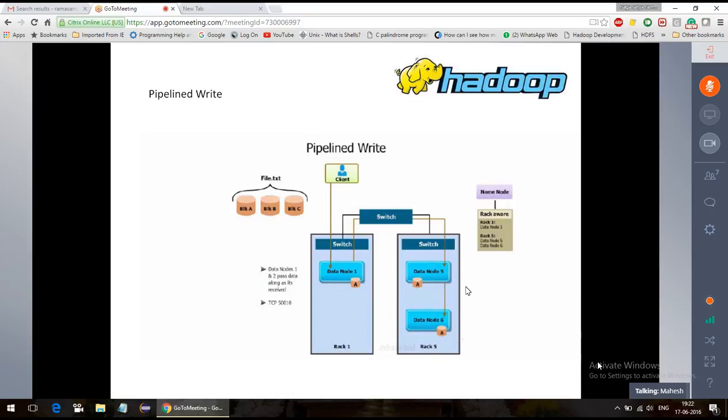The client always accesses the first copy, and we will never give access to the second or third copy, the replicated content in other racks. Any changes made to a file in the main first copy in rack 1 or rack 5 are done by the client, and this process is called pipeline writing. It goes in a sequential order.